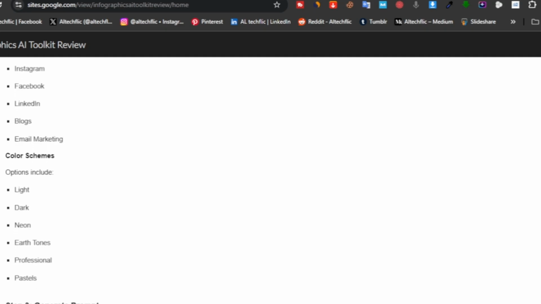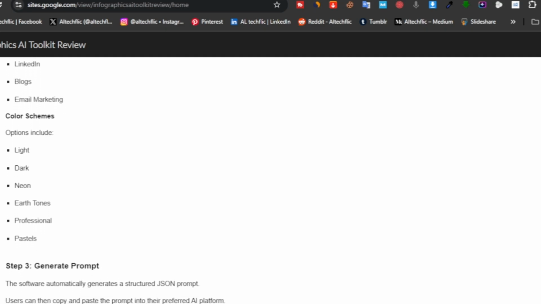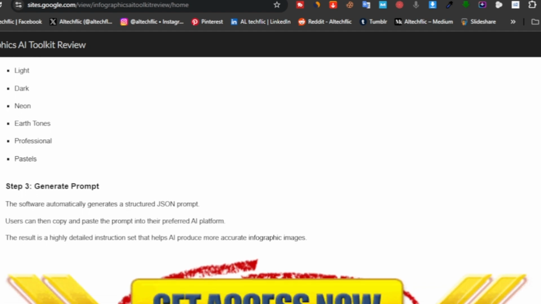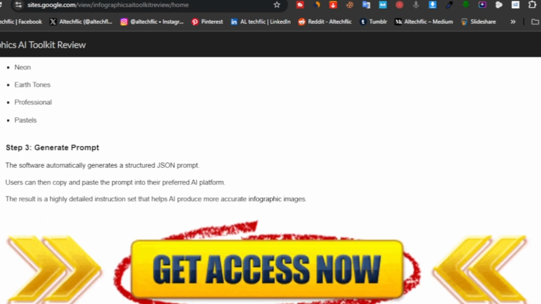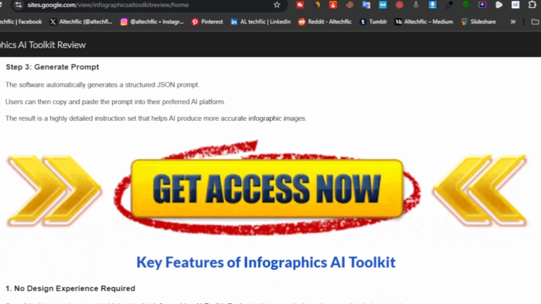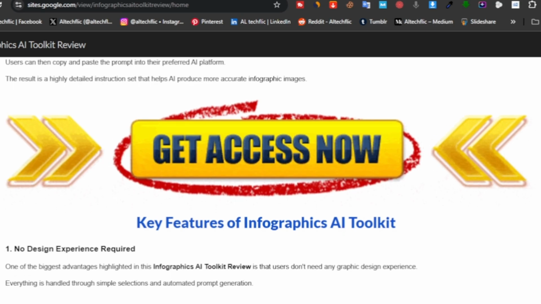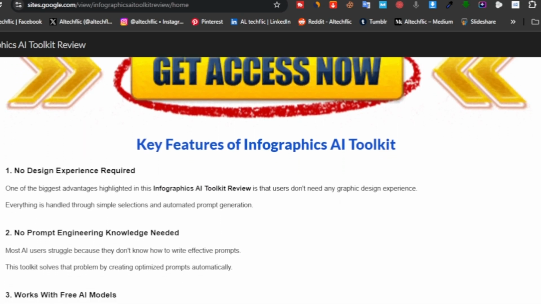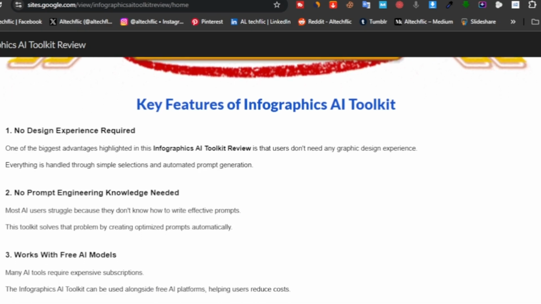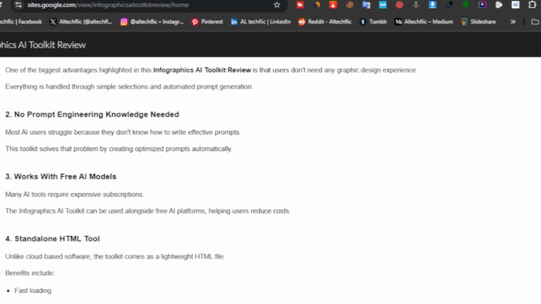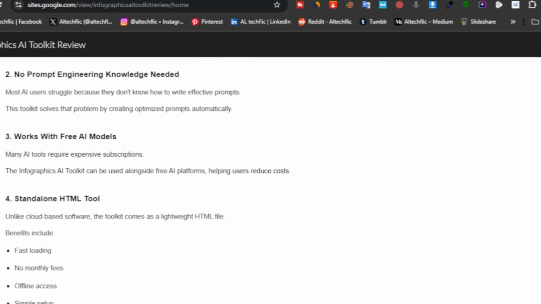The second upgrade expands beyond marketing. It provides done-for-you prompts covering broader subject areas. This creates additional flexibility for users working in multiple niches. The third upgrade introduces a prompt remixer system. This includes a large collection of prompt blocks that can be mixed and matched to create variations. Think of it as a creative toolbox. Instead of building every prompt from zero, users can combine existing elements to create new outputs more efficiently.